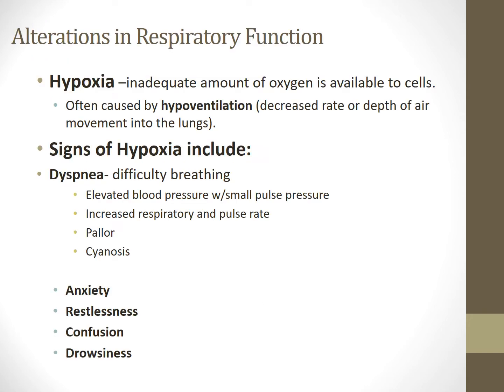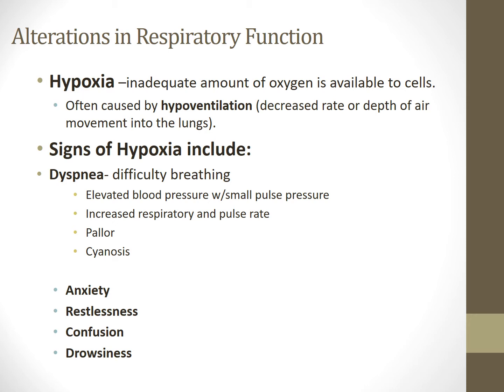So, alterations with our respiratory function. We've gone through our anatomy. If we have any problems with ventilation, respiration, or perfusion, then that will develop into hypoxia. Hypoxia is an inadequate amount of oxygen available to the cells. It's often caused by hypoventilation, so a decreased rate or depth of air movement into the lungs.